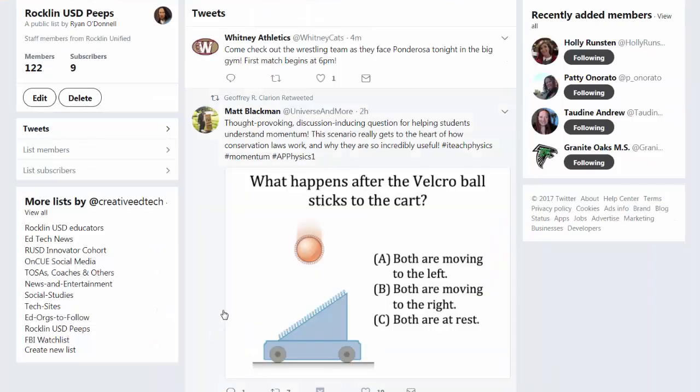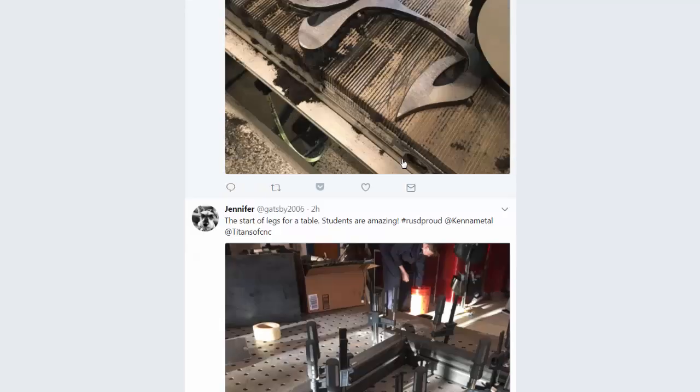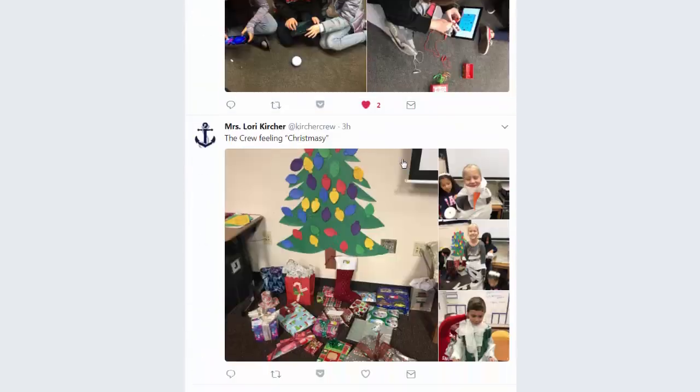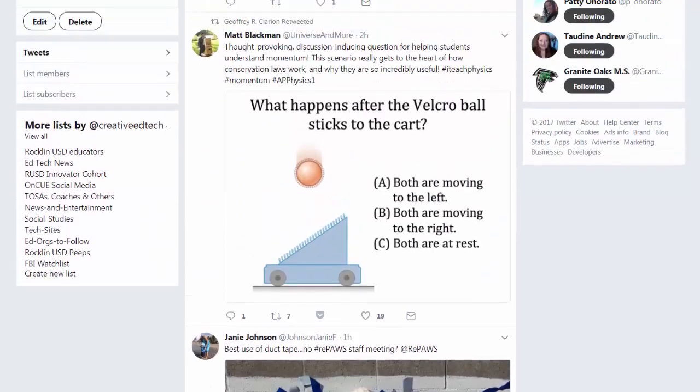And so now this is the power for me as somebody who wants to connect with people in my school district and be able to see what they're doing. So basically it is Twitter of just those folks, of 122 people. This is the tweets of all of these people. So as I scroll, it is an ongoing list of all of these, throughout time. Keep going and going, going, going.